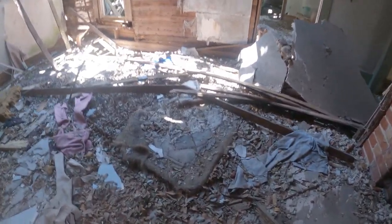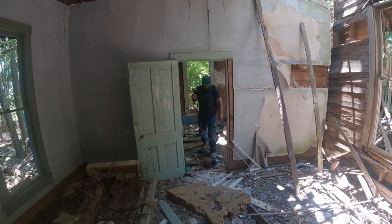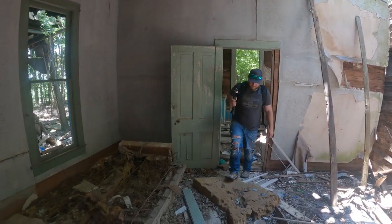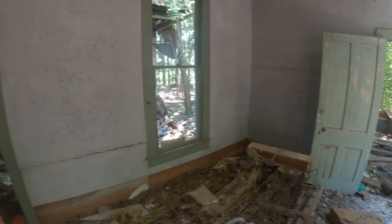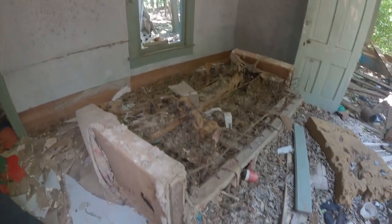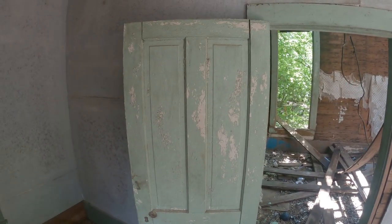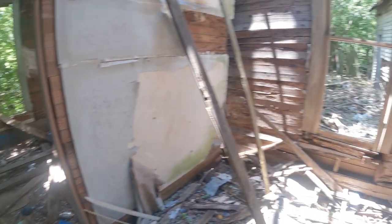I didn't put any bug spray on, I should have. Wow, that goes up quite a ways, didn't it? There's somebody walking out there, and it was Cari. Yeah, I just heard that too. It was just being quiet from here. Where's the thing? Yeah, there's a little opening inside the closet. Is that the attic? A little opening, though. Oh, it sure is. Wow.